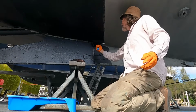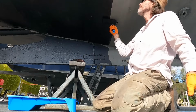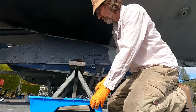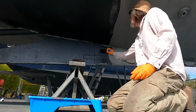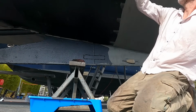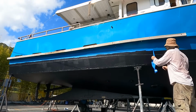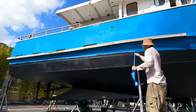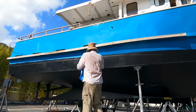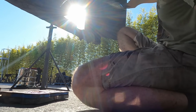With the antifoul, we use different colours for the different coats. So we did a black first coat, a grey second coat, and now a black final coat. Makes it easy to see where you've painted when you're putting it on, and it also helps you monitor it as it wears off. Once the antifoul was dry, it was time to put on the new anodes.